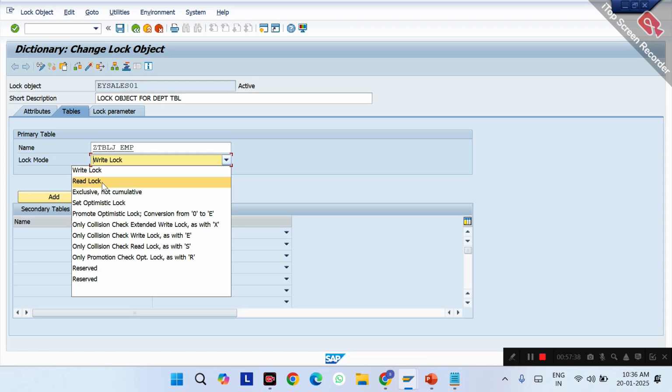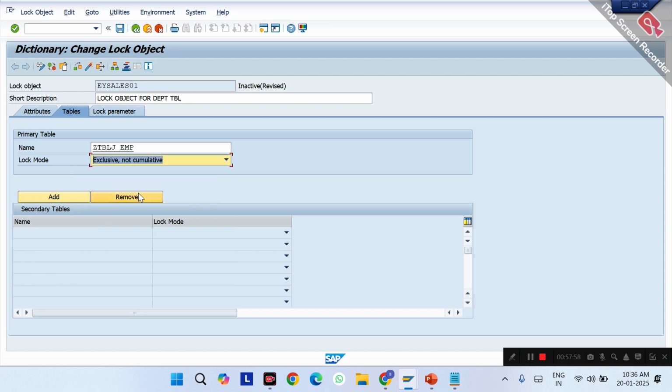Read lock is just for read purposes. With exclusive not cumulative, only one person at a time can change and read, and a different person can just see that table. They cannot make any changes. If you want to apply this one, you can select exclusive not cumulative.